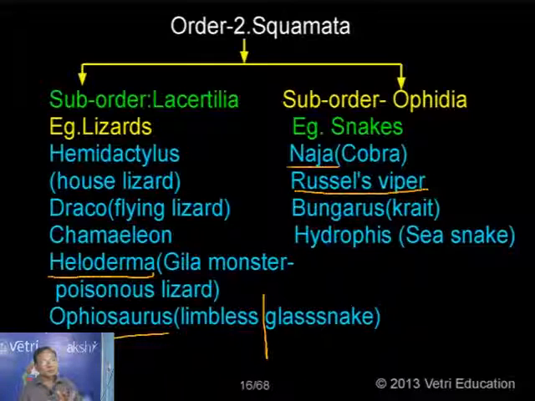That is one example. We are going one by one. It's not necessary to go through all. Normally, they have such characteristics, so some common characteristics are selected for including this animal with the lizards. One example I have given: 12 pairs of cranial nerves here, there you have 10 pairs.